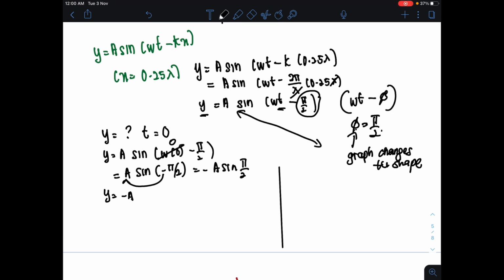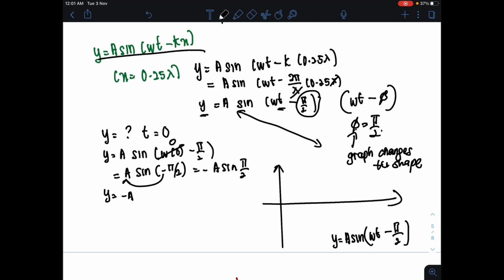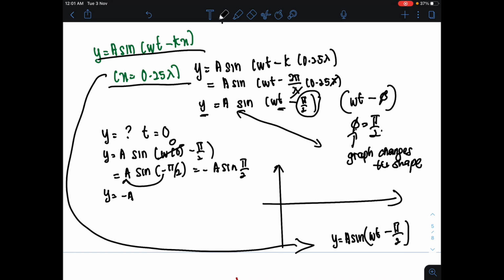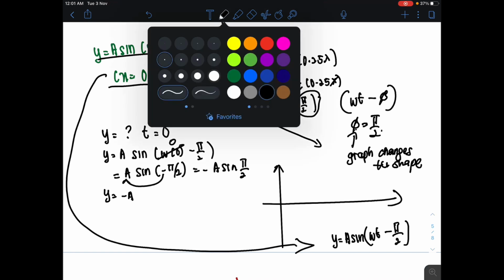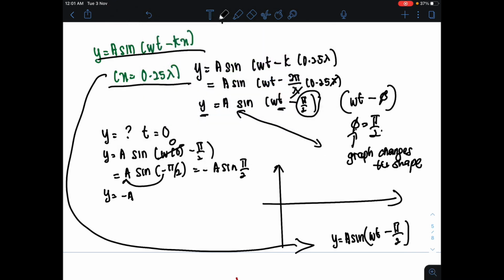So, sekarang I can start my sketching untuk equation yang berbunyi y is equals to A sin omega t minus pi over 2, iaitu equation ini bila x sama dengan 0.25 lambda. So, dia jadi gini sekarang. Alright, so now I'm going to sketch. Bila saya sketch, saya akan kena label dulu. This is my y, let's say in meter, t in second. I'm going to have my amplitude A, negative A, lepas tu 1 complete cycle period. Okay, masukkan nilai yang kita tahulah.